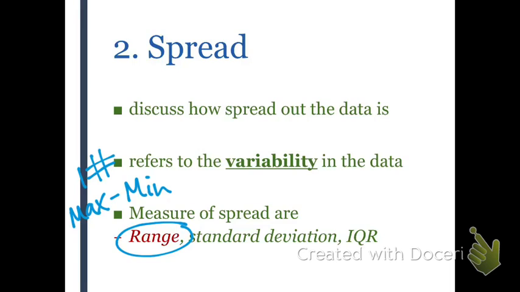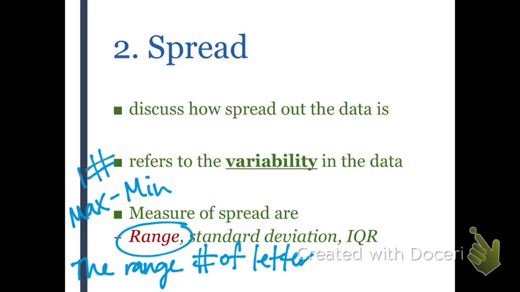So, who had the smallest number of letters? I had 10. The smallest was like 4. So 10 minus 4 is 6. So we would say the range of the number of letters is 6. The range is 6. So it's just largest minus smallest. The median number is... And this does not need to be a fancy paragraph. It doesn't need to make a whole lot of grammatical sense. Don't try to fluff it up. I don't want you to. The median is this. The range is this.